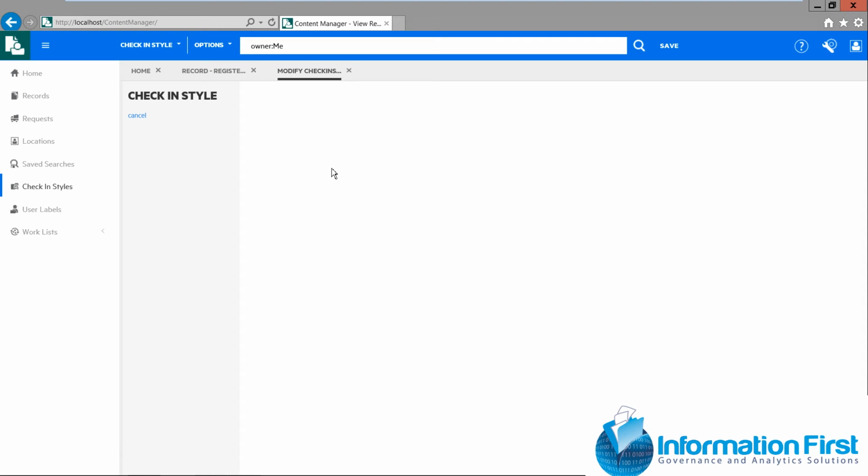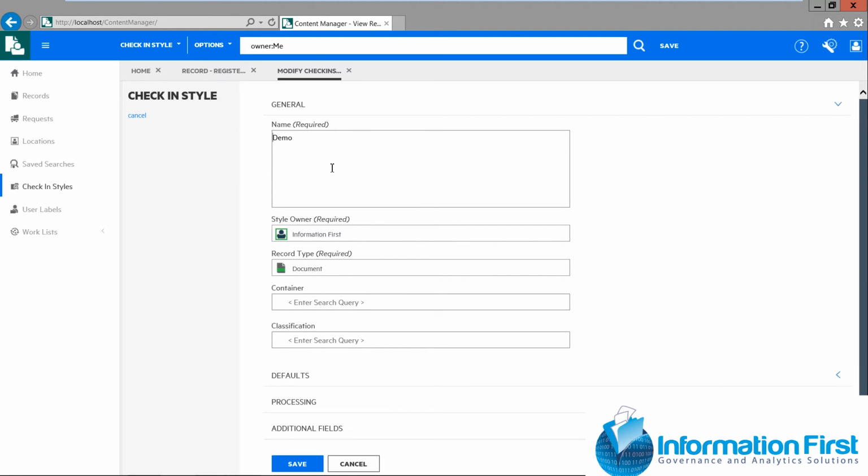Sorry, I just got muted. I can answer it a little bit if that's okay. Sure. Check-in styles are used for end users that are essentially getting a template for how emails could be entered into the system.